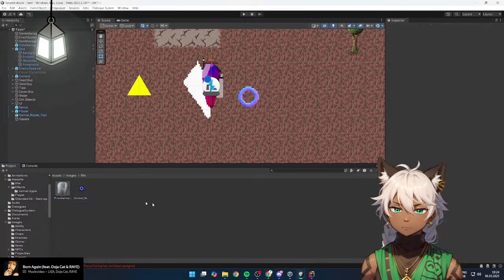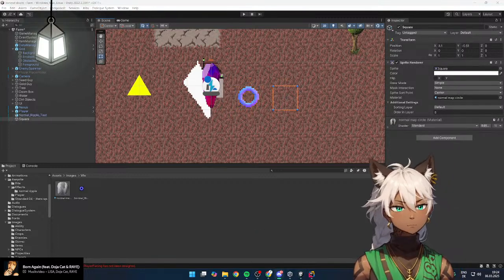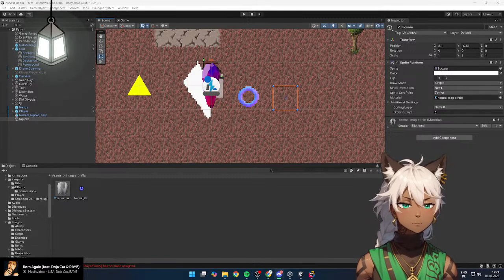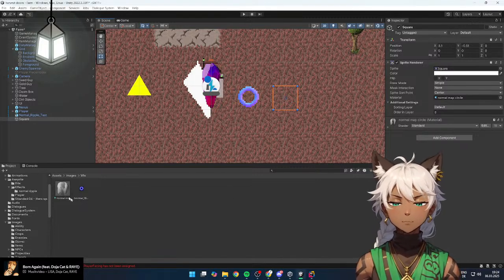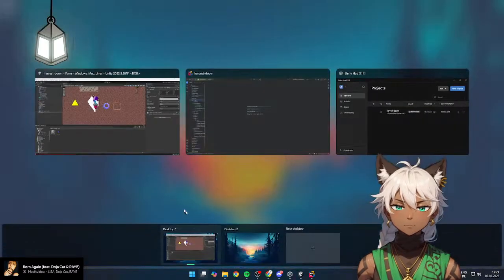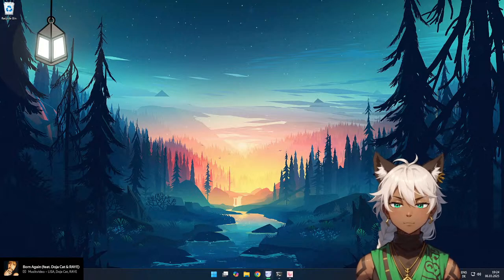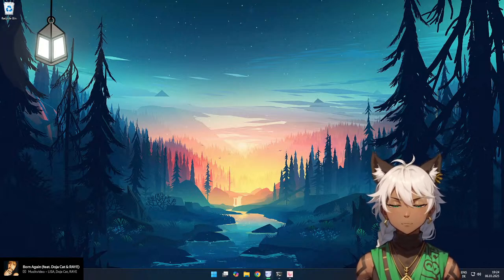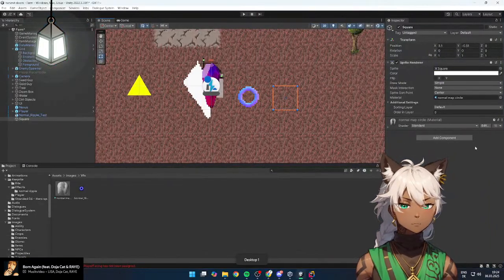Check. What do I want to do? I wanted to try and make this visible. But no, it won't work. It will not work the way we thought it might work. Also, I just noticed. Let me fix that real quick. If that works. Check, check. Okay. That should work now.